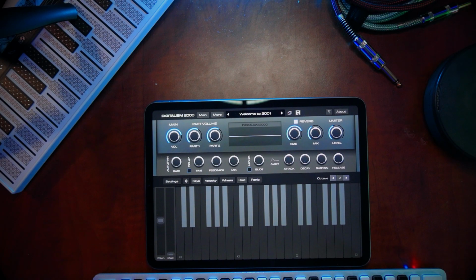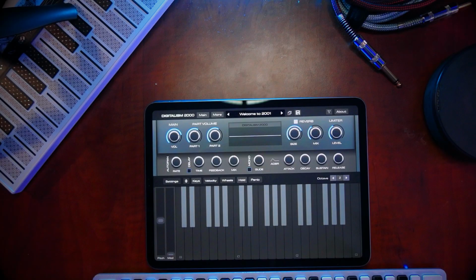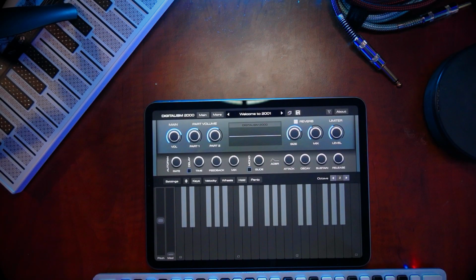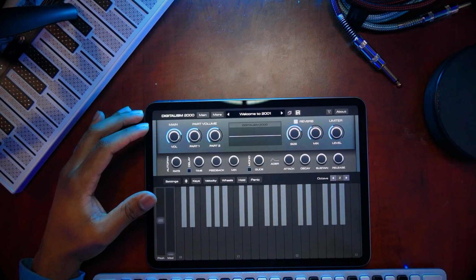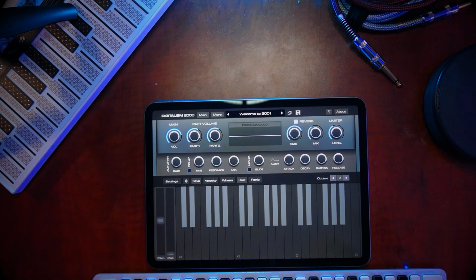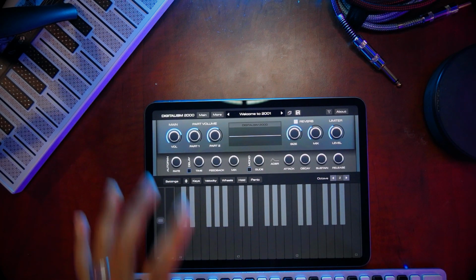First thing you'll notice is a very familiar layout. AudioKit's simplistic, easy to use user interface. I think that the familiarity on these apps, especially from AudioKit, is very important because it gives you a sense of speed on your workflow because you kind of already know where everything is. And Digitalism is actually very reminiscent to me of AudioKit's Digital D1 synth. But even though they share some similarities, they are very different. Digitalism 2000 consists of presets that are made up of layered sounds of parts 1 and 2.